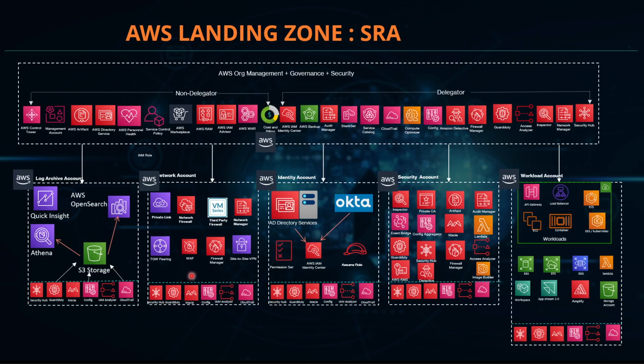So we'll talk about transit gateway, VPC peering. You have a WAF, Firewall Manager, site-to-site VPN, all the network services which you want to adhere to or have control over for all your workloads, you can do it from here. I'll discuss more on the network account in the next slide. I have a networking diagram as well. But this is something like storing the network related services over here.